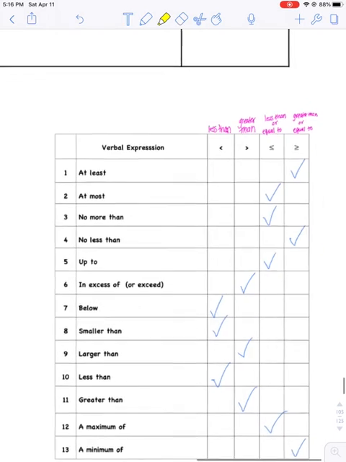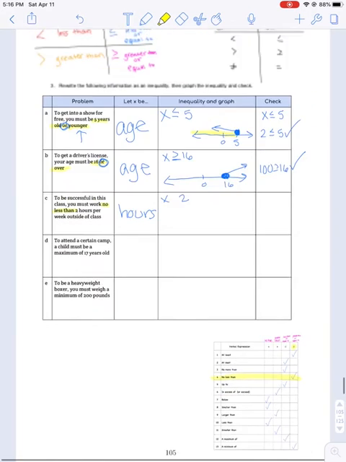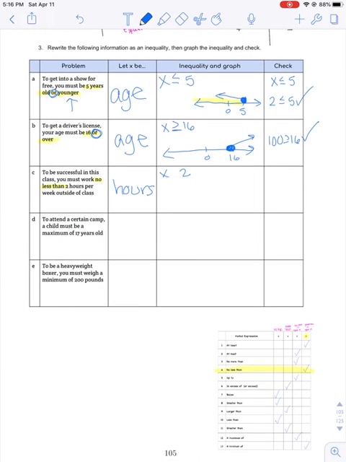Well, I don't really want to think about it too much. I'm going to look at the chart for no less than. Here it is. So no less than tells me I'm using this symbol. I want numbers that are bigger than 2 or equal to 2. So that's the purpose of the chart. It's helpful. So here is my symbol from the chart.